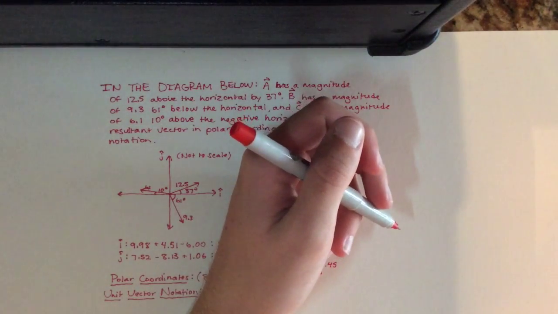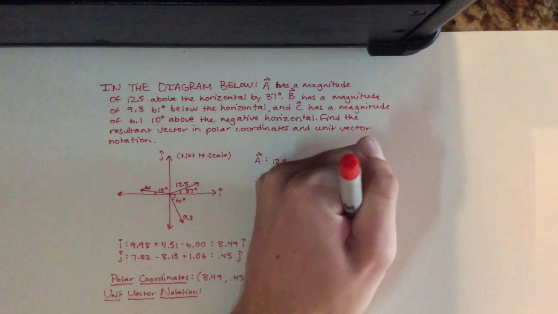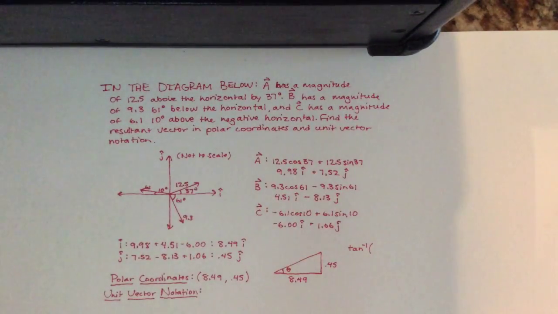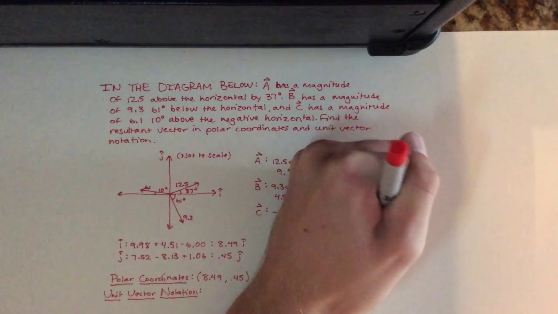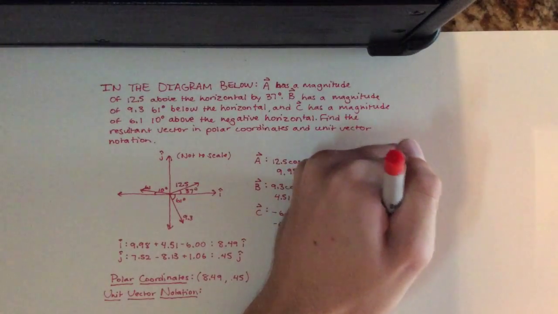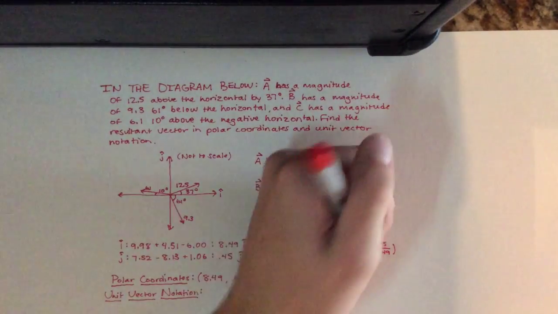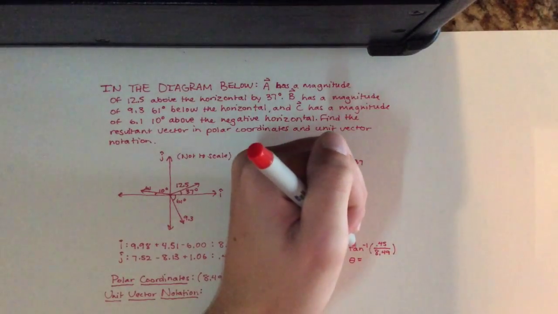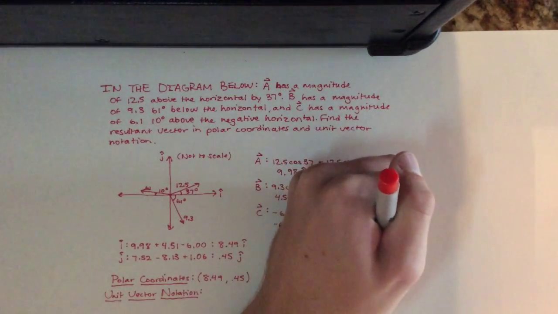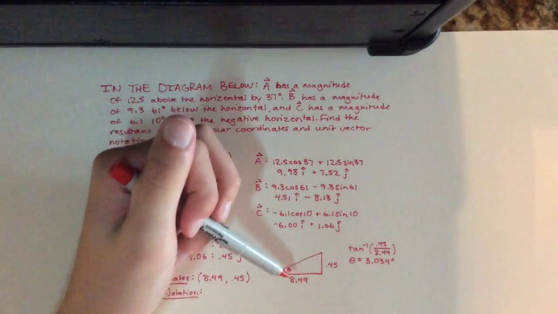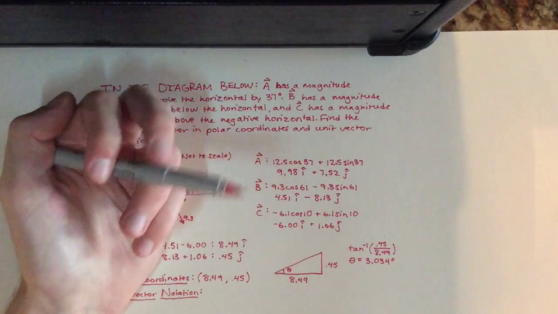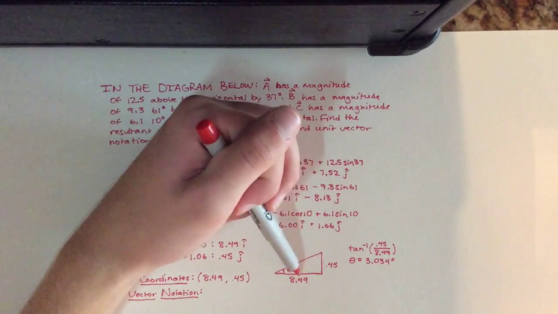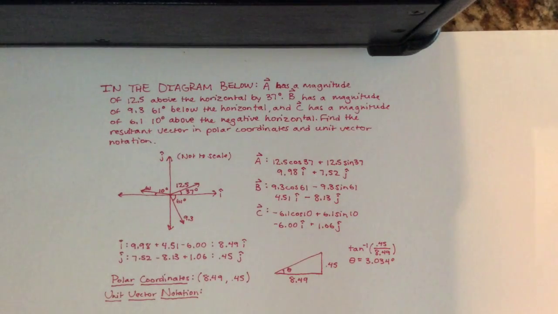You can use inverse tangent, which on your calculator is second tangent, and you have opposite over adjacent, so you're going to do 0.45 over 8.49. You do that calculation for your sigma, you should get 3.034 degrees, which makes sense because the x value is much larger than the y value. You can't really tell in this triangle because it's not to scale, but if you were to draw this out, it would probably look a lot more like that. So it makes sense that your sigma angle is so small. And so you're going to save that.